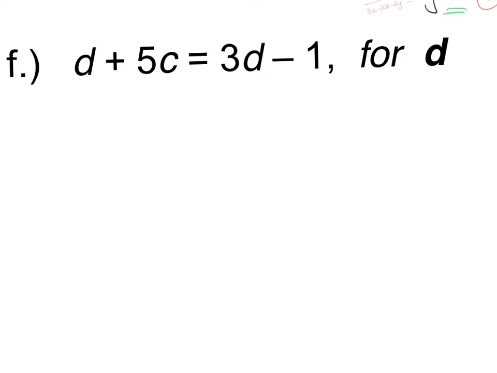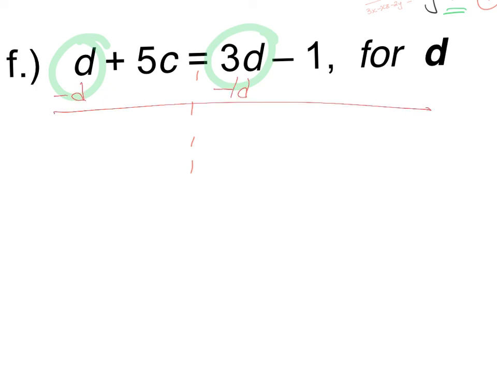Okay, let's look at this one. We are solving for D. Oh, there's a D there and a D there, so we have to gather them together. So, here's my equal sign. You could minus D and bring it and becomes positive 2D. Or you can minus 3D, but you have to remember that this is positive 1, so that would give you negative 2. So let's bring that D over here. Remember, it's the same thing as 1D. We get 5C equals 3D minus 1D is 2D minus 1.